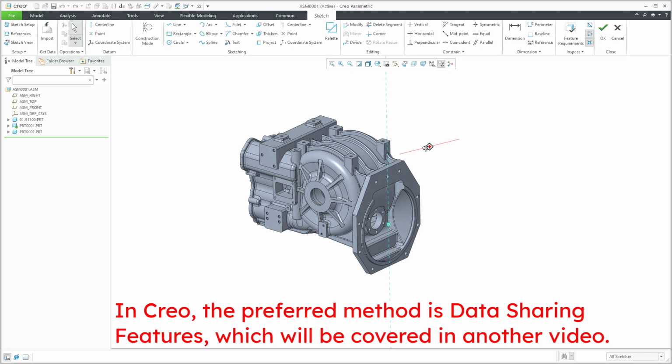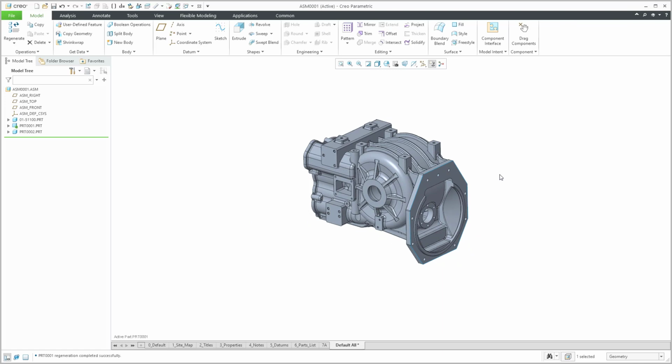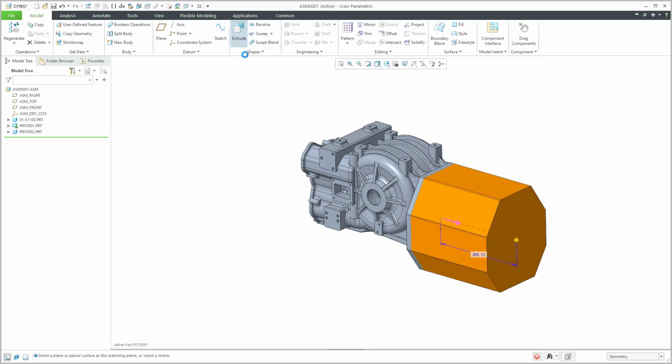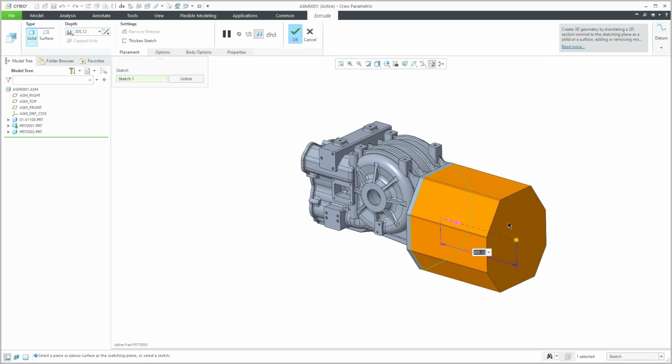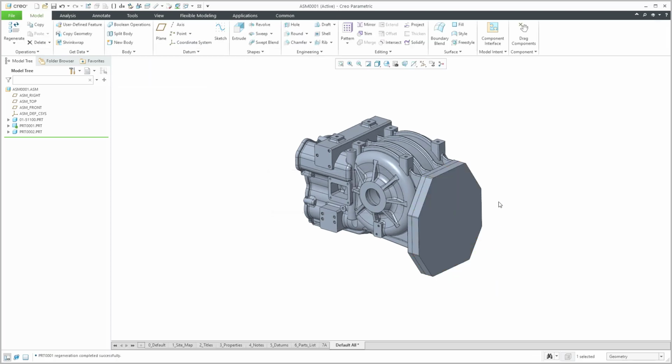Also, another thing that you can do, which is not recommended, you can use the project command in order to select a bunch of different edges. This is just like the similar command in SolidWorks. Here I've got the loop that I want. Let's then hit the check mark to get out of sketch mode, and then I can choose to extrude that. Let's change the depth. Previously I used a value of 25. Let's use the same value over there.